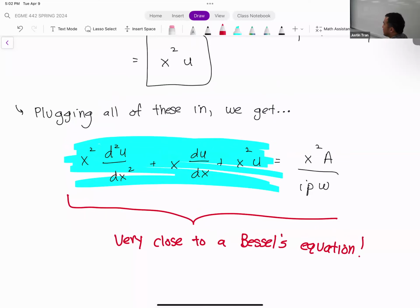All right, any questions on anything that we've done so far? Okay. The only thing here that's preventing us from saying that this is a Bessel's solution is actually this term right here. If you think back to your terminology from differential equations, you should know that this term here is what we call an inhomogeneous term.